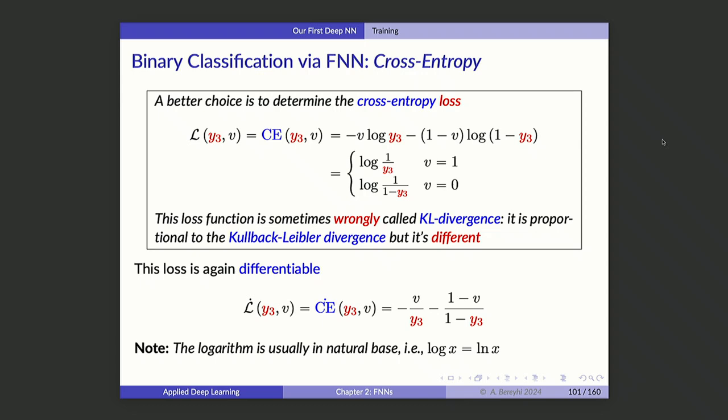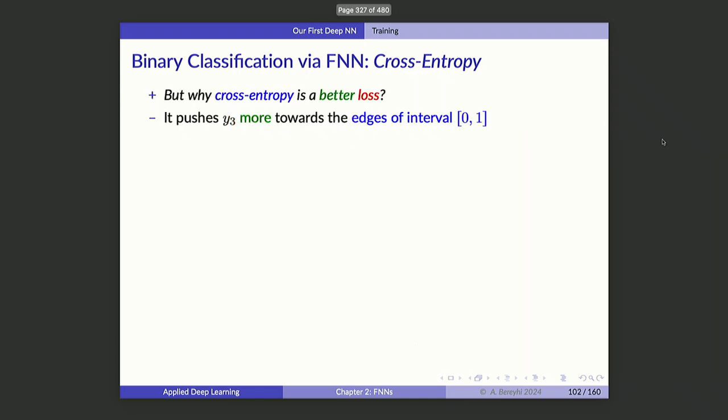Now we have the derivative, and we are happy with that. And then a very valid question that your friend asked: why do we prefer cross entropy to the other one, the MSE? The main reason is that both MSE and cross entropy push our output to be similar to our true label, but cross entropy does it much faster, or much harsher.